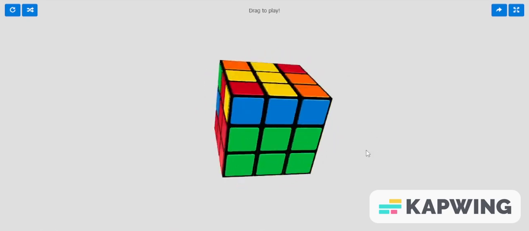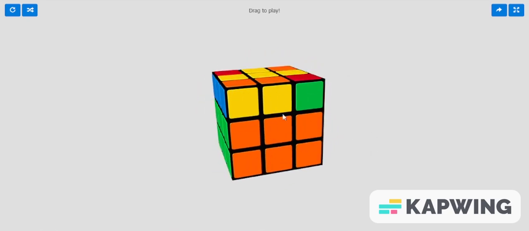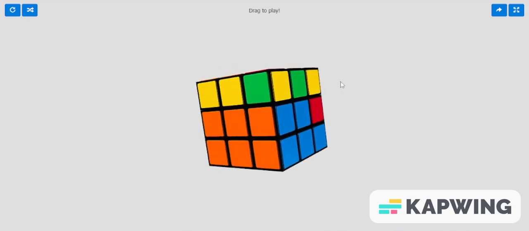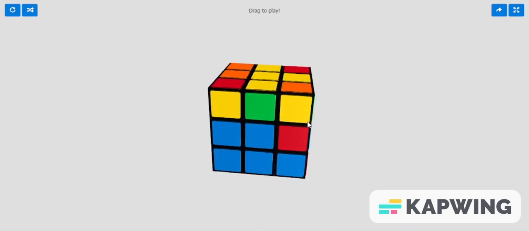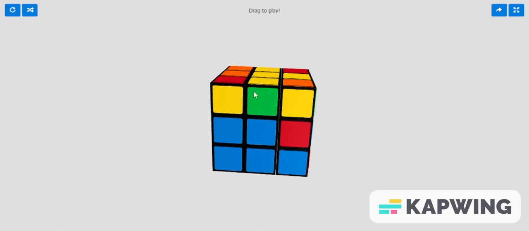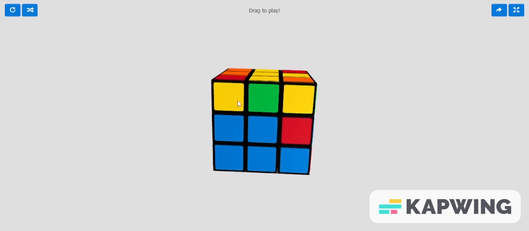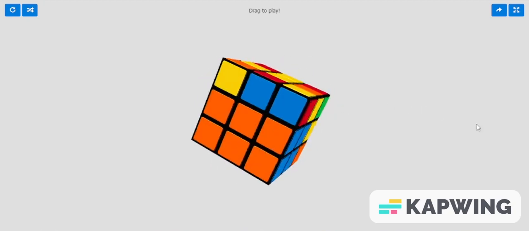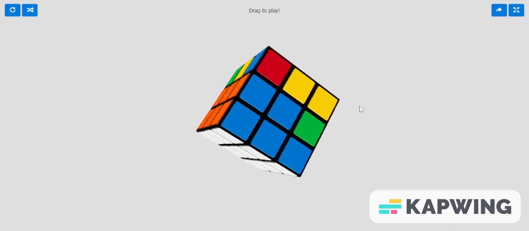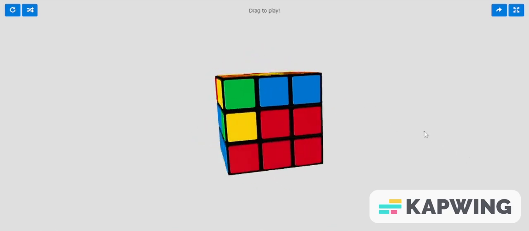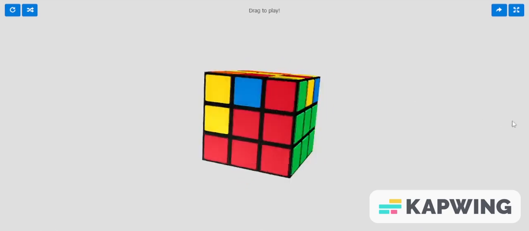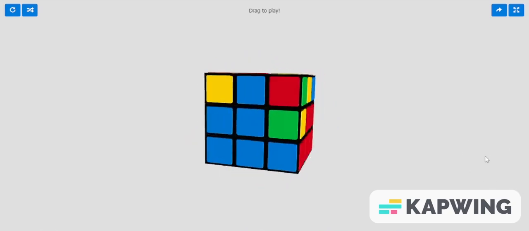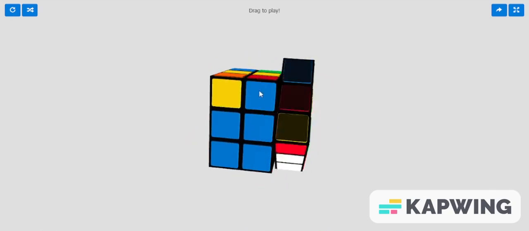Now once you have done this, you may run into a situation like me where each of these edge pieces has one or more yellow on it. So what you will do then is just put any random edge piece over an incomplete slot. Boom. Now I know this is incorrect, but after you do this, one correct edge piece will be available at the top. So now we will just put this.